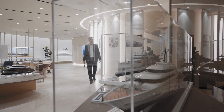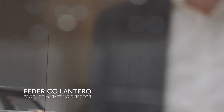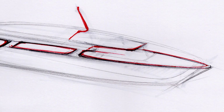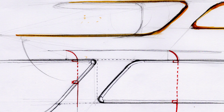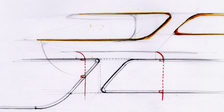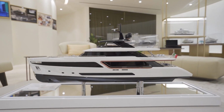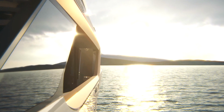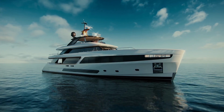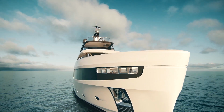In the 1960s, yacht builders were building hulls and superstructures as two completely separate objects, quite literally bolting one on top of the other. And Benetti was the first builder to try to harmonize the two, so that the elements of the hull would run vertically towards the top of the superstructure, and it became impossible to see where one began and the other ended. The yacht owner felt cocooned inside a well-designed and comfortable yacht, almost like being inside a shell. And in fact, we call this design the shell concept.